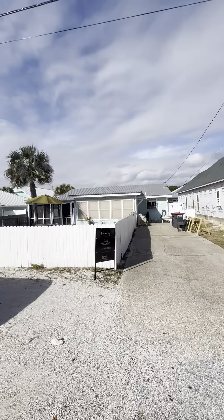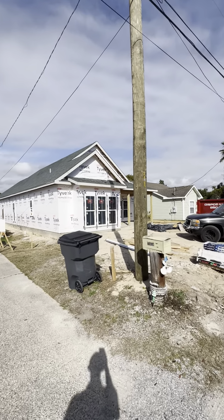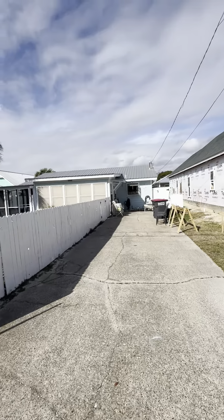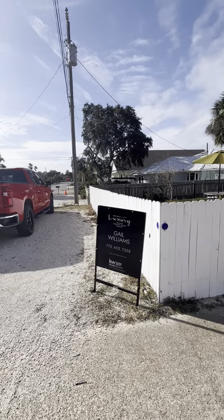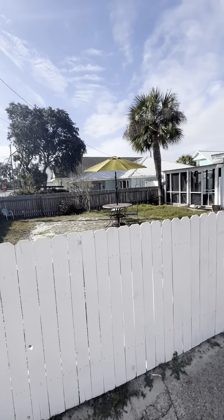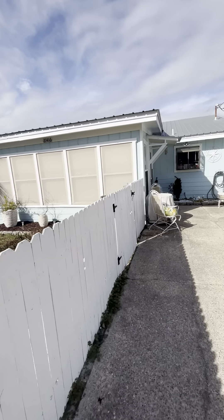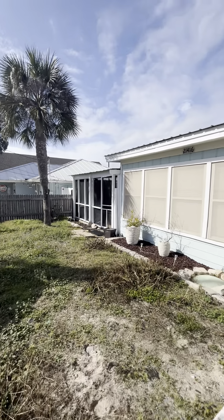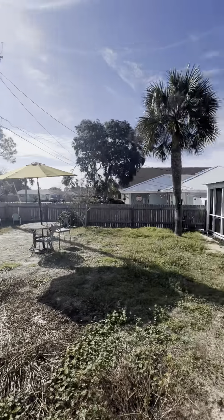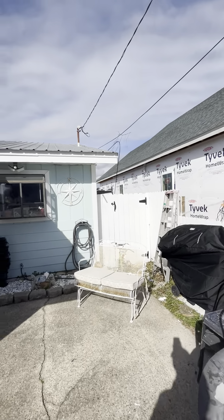This is going to be the exterior of the house. They do have a new build going in next door here. You do not have a garage, but you do have space for two cars and then the parking space here. Cute little fence front yard, with some access there through the gate. You can see it does need a little landscaping. It does have a metal roof as well, and you do have a gate to the backyard there.